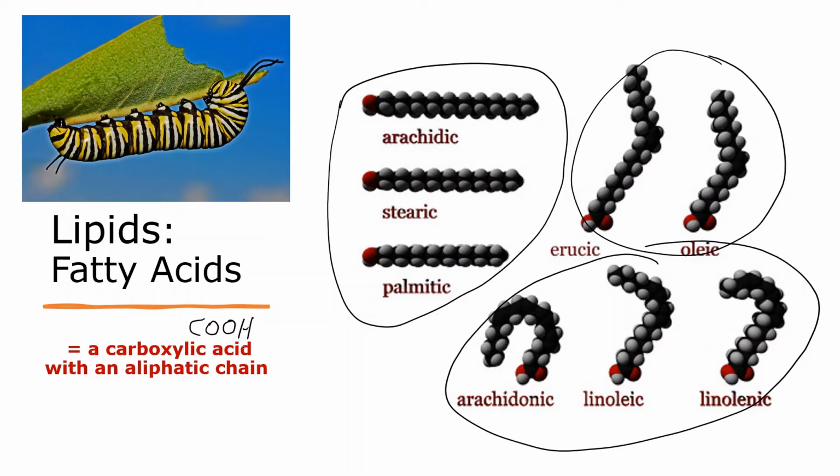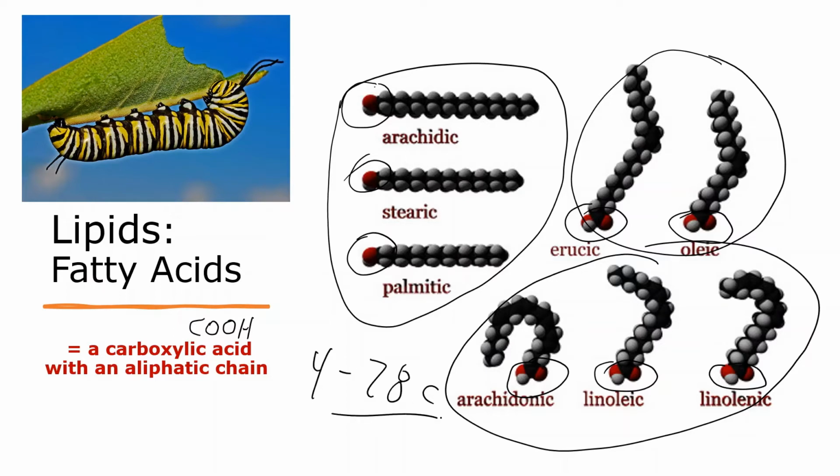And in most of these worm-like pictures, it's the head of the worm. So if you want to find the carboxylic acid, or the carboxyl portion, I'm just going to go ahead and circle it over and over and over again. Anytime you see this worm head here, keep on circling the worm heads. Those are all the carboxyl groups, the carboxylic acid. The rest of it is what's called the aliphatic chain. And aliphatic just means it's going to form a single tail like that. It's not going to form rings with itself. They could usually have anywhere between 4 and 28 carbons, which is a good rule on a fatty acid tail.